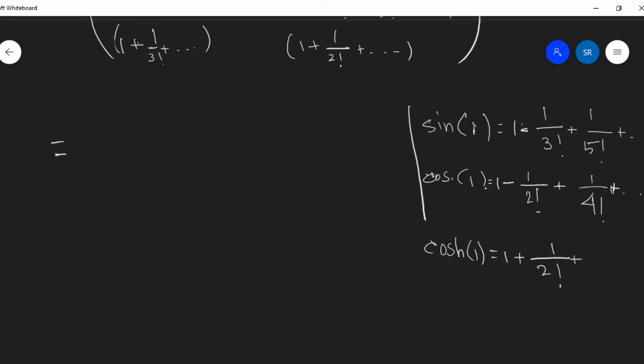Anyway, so cosh of 1 gives us this thing, and sinh of this, but we cannot call it sinh, we have to call it shine. That's right. This is not your average. Okay, I went over this a lot, but you get the point.